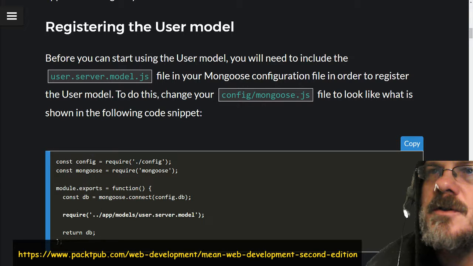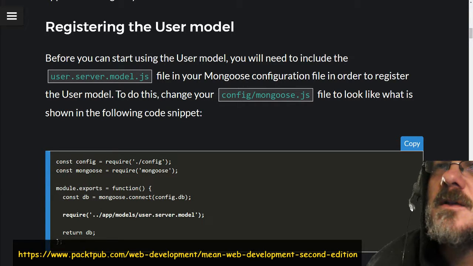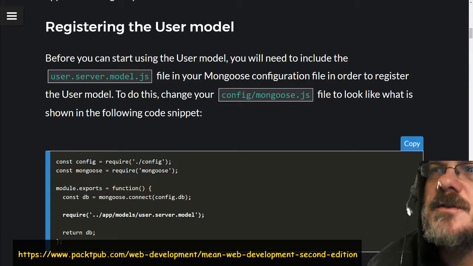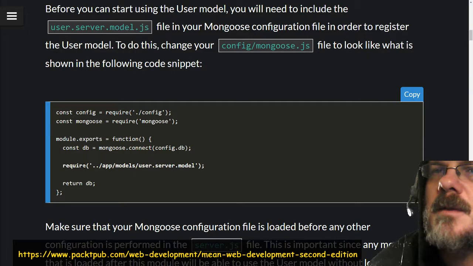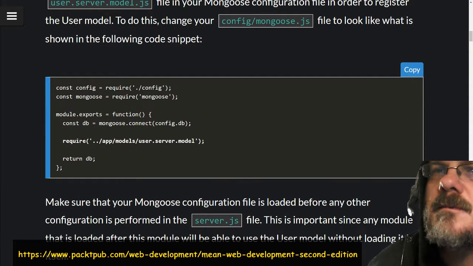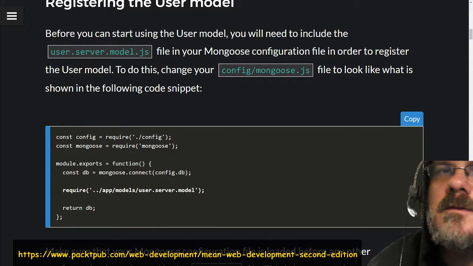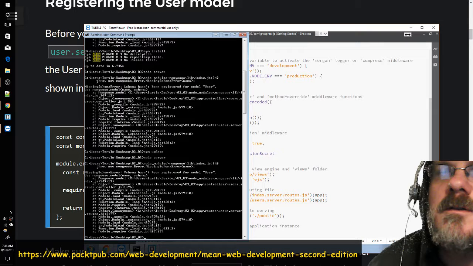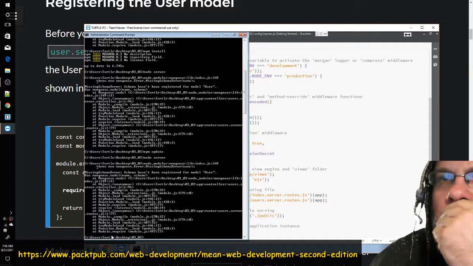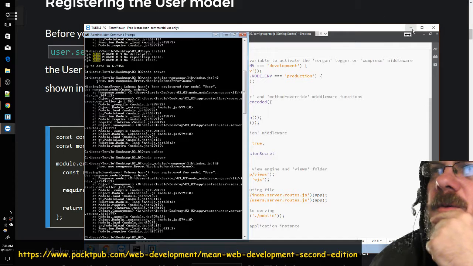Before you can start using the user model, you'll need to include this user server model.js file in your Mongoose configuration file in order to register the user model. To do this, change your config mongoose.js file to look like what is shown in the following code snippet. I remember doing that. Are we in the right directory, even? Let's look at that for a second. Desktop, chapter 3, I think that's where I've been working with everything.